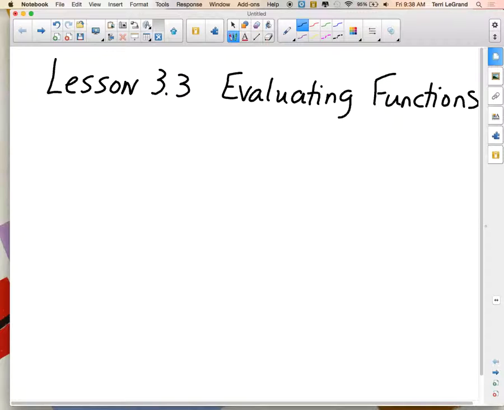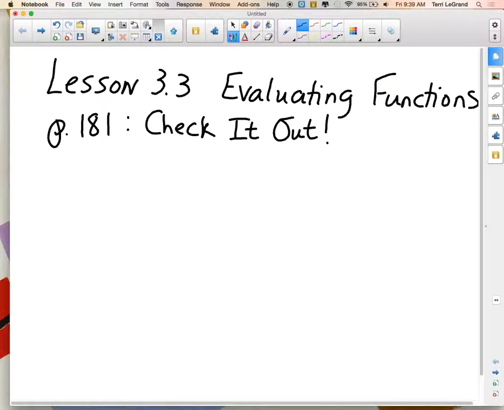Okay. And then let's put that we're going to first start working with page, we're going to actually do the check it out problems. So page 181, we're going to do the check it out. So again, in your notes, it's nice to know where did this stuff come from. And we will be doing the ones at the bottom of the page. So if you want to make that little note, it's at the bottom of the page. Okay? So there are more than one set on that page. We're actually going to do the ones that go with example 4. So we're going to do 4A as our first one to start with.